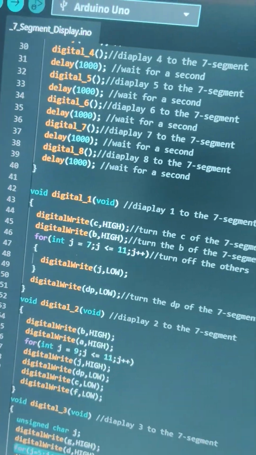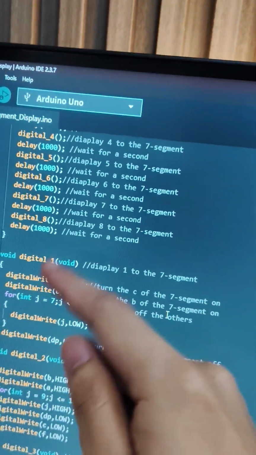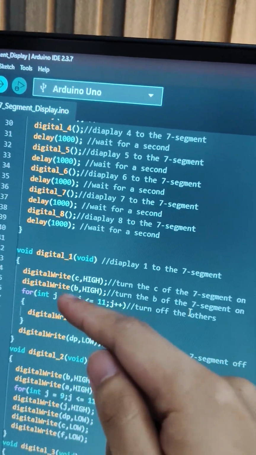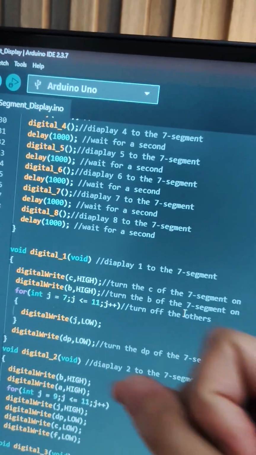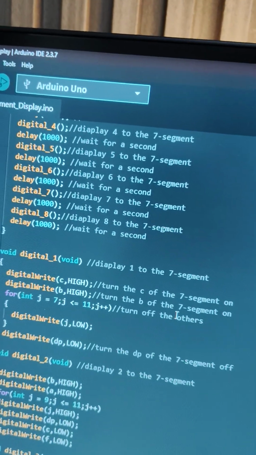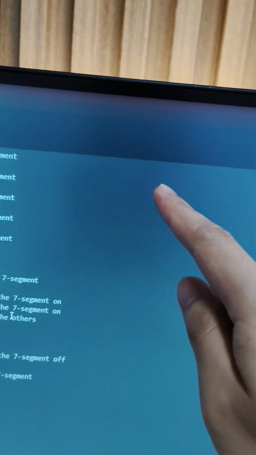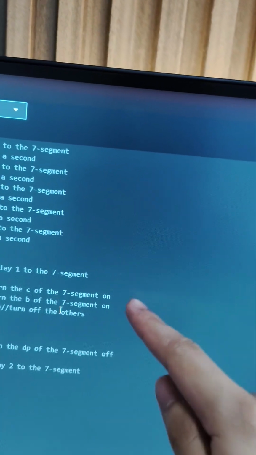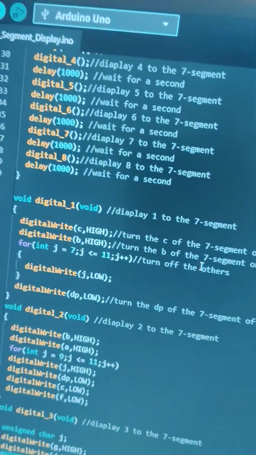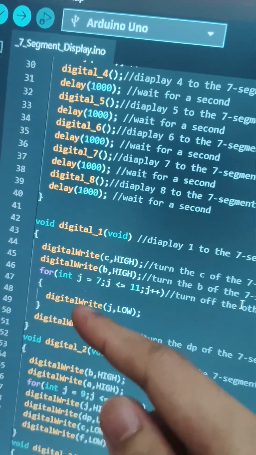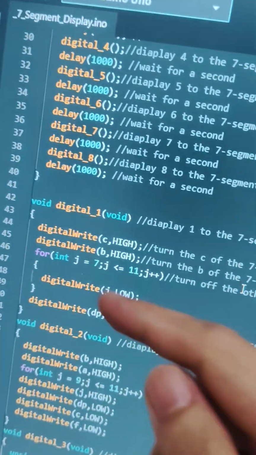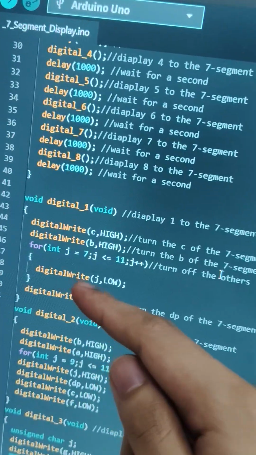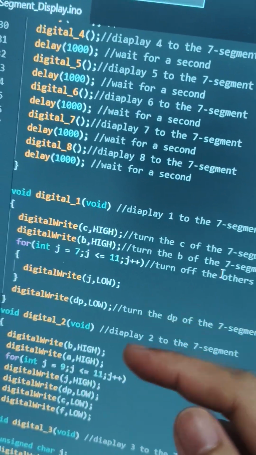For the functions, ma'am, we have digital 1. Here with digitalWrite, C is turned on for the segment, which is 1, then B, and so on. So two segments display 1, and for the j from 7 to 11, they will be turned off. All the pins assigned to j will be turned off.